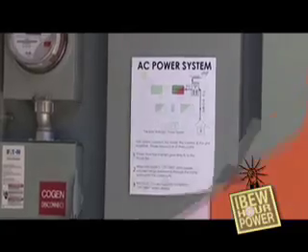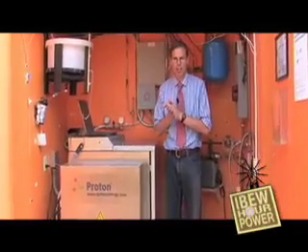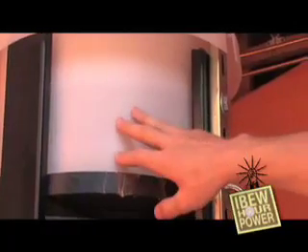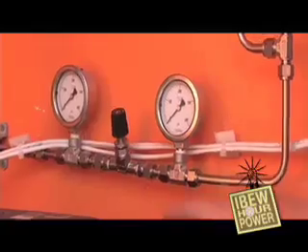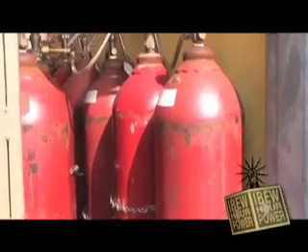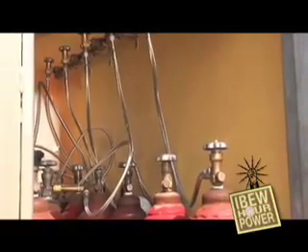If it's not used right away, the energy gets sent to the hydrogen generator where the power changes from AC to hydrogen. As we know, water is H2O — two parts hydrogen, one part oxygen. This hydrogen generator is going to take water from this tank right here and take energy from the solar panels via these cables. It's going to take that water and split it apart. The hydrogen is going to go through this line and we're going to store it in a hydrogen gas room on the other side of this wall. The hydrogen is stored in these tanks — there's enough energy in them to power the house for a week without the sun's help. In order to use the power in these tanks, the process needs to be reversed.